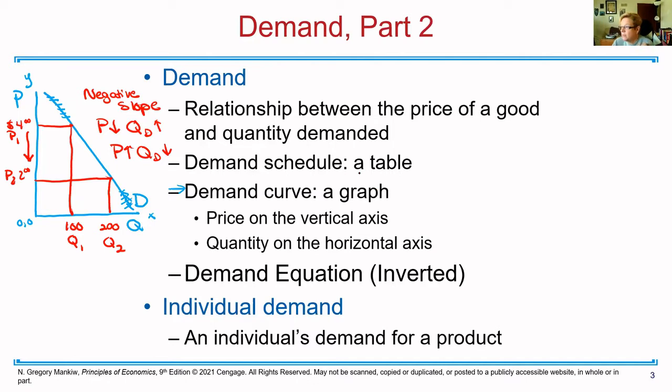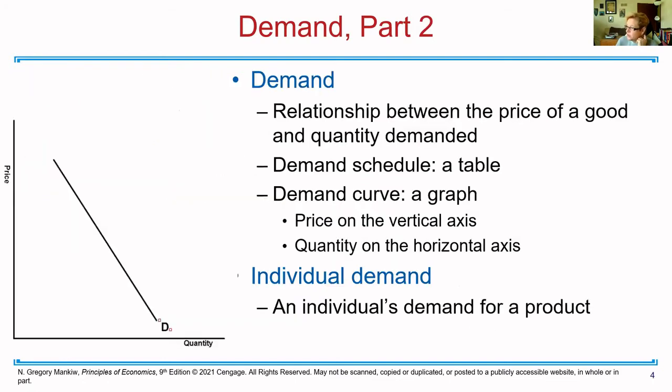The first one is a table, which I'm going to show you in an example just a moment. The graph, as I've shown you here, and then a demand equation. All right, so we have individual demand, which would be one person's demand, this one, for example, or we can put them all together to show market demand. And that's really what we do in the course. Okay, so I think I've done a good job with that one.